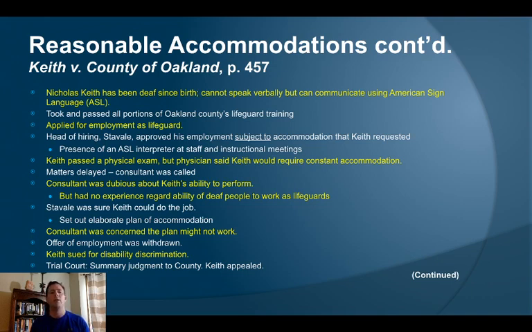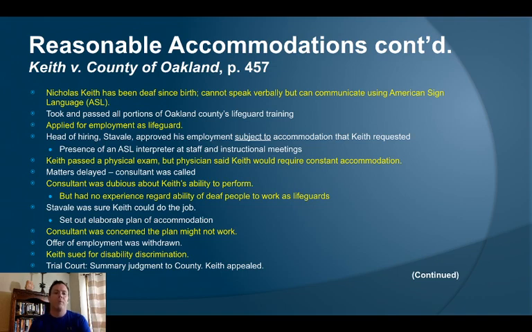working for the government. He's applying to a government job, and in this situation we're just going to be talking about the ADA and how it applies, but the County of Oakland is a government employer, so they also have to consider any constitutional issues that may arise as part of this person with a disability applying for this job. We're not going to get into that here, but this case shows you how there may be many more things you have to think about beyond just the ADA, and why it really pays to get some good advice before making these decisions.